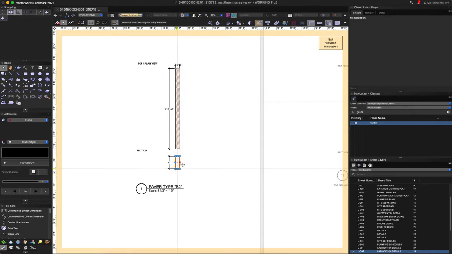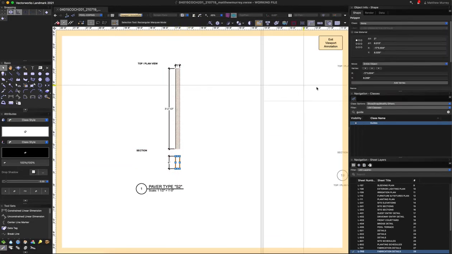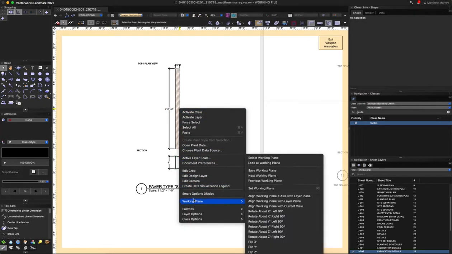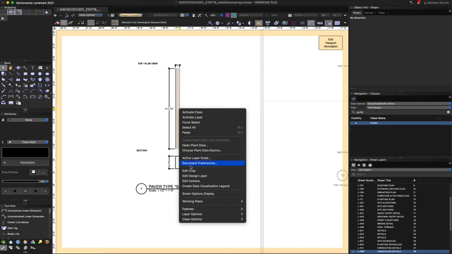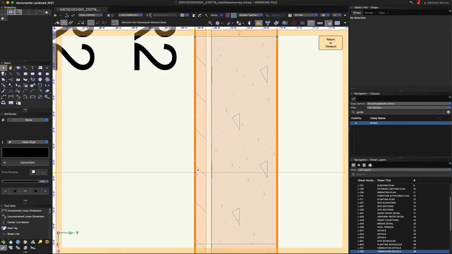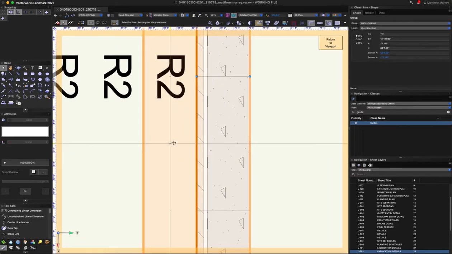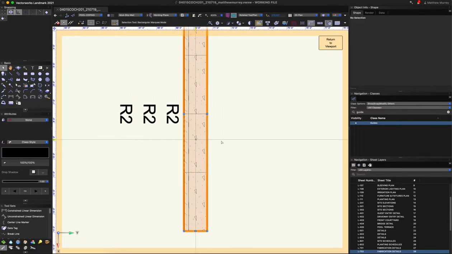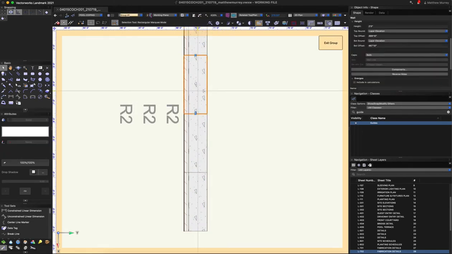Now, this is just a 2D object that I've drawn in. I just follow the profile that's here, and what we'll do is if you go into the design layer, and if you know a better way to do this, you're welcome to recommend, but I think this is the fastest way.